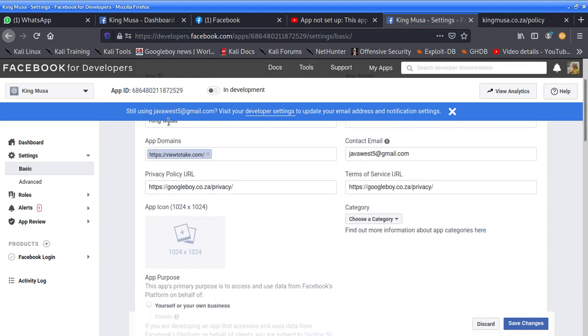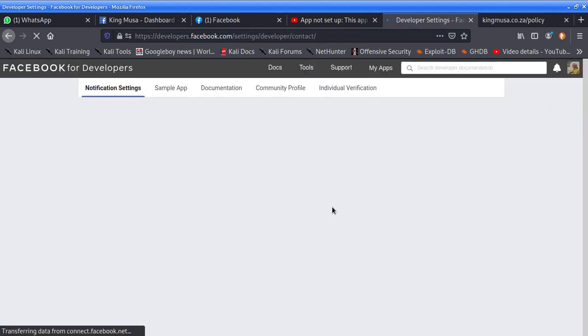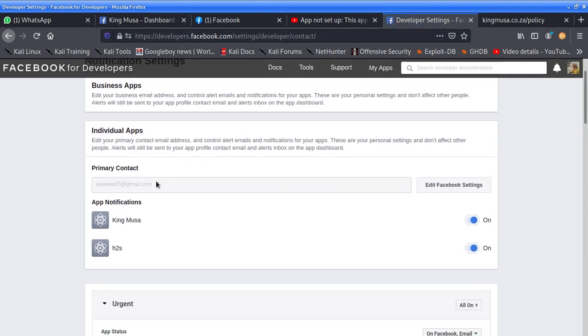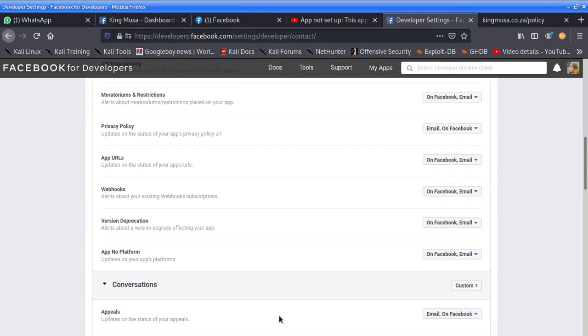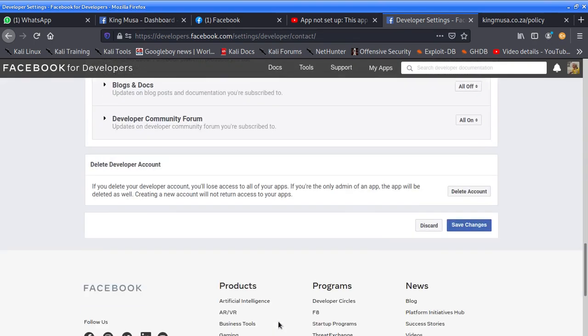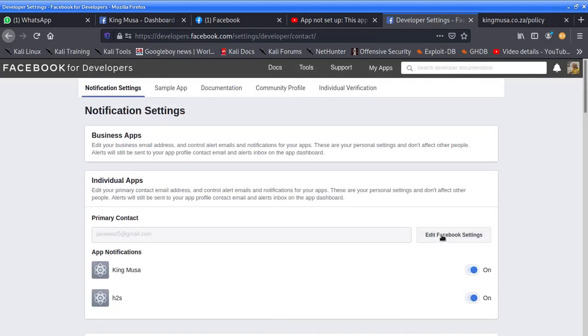It says still using Gmail, visit your developer settings to update your email. Okay, let's see that. It takes us into that. They want us to update our email. Edit. We're gonna use the same email here.